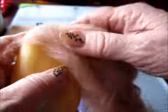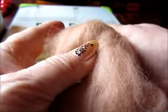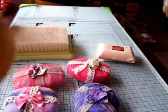And all you do is literally place your felt over and wind it, not this thick, I'm just showing you. You do layer upon layer and wind it over so that everything's covered. You do it one way one time and then the other way another time. So everything is covered, even down to the corners there. And then you literally, let me get this right, let me tell you the right way around.